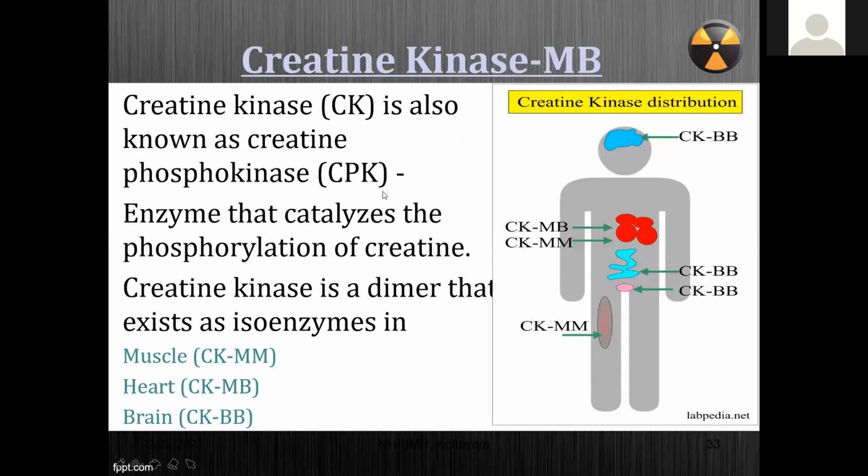Next is creatine kinase MB. A lot of people are confused between creatine kinase MB and CK. Sir, CK or CKMB? Earlier they said CK was most important, but CK is outdated. As I've told in the obsolete list, CK is outdated because CK exists in 3 forms: CKMM, CKMB, and CKBB. CKBB exists in the brain, CKMB in the heart, and CKMM in the muscle. So CKMB is the ideal biomarker here. I'm not going to discuss the other two.